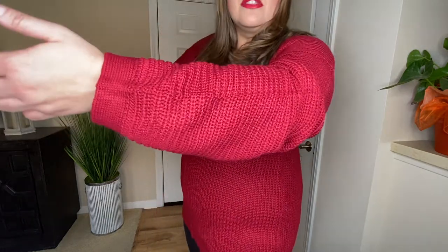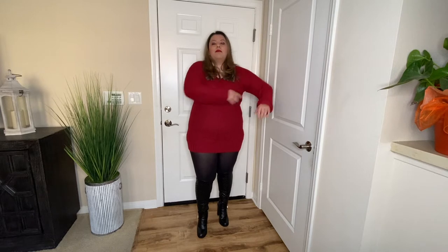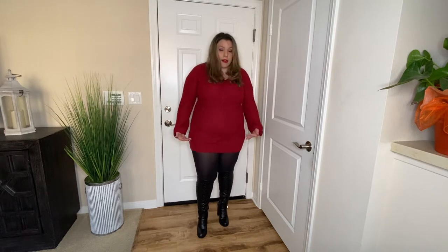The first outfit is this red sweater mini dress and I really do like it. I just didn't realize the mini dress was going to be so mini because it is pretty short — it goes above my thighs. I do like the material though. It is a knit sweater dress, not too thick, it is a light dress, and I like the fit. The only thing is that it is a little tight near my underarms.